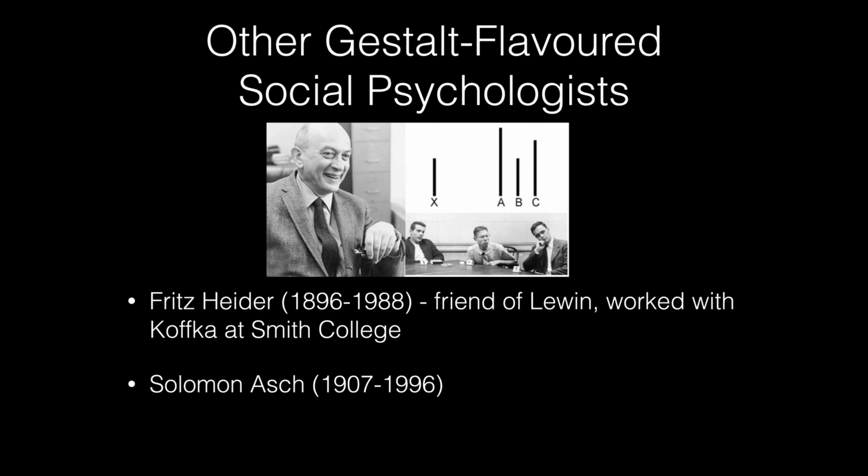Solomon Asch is another person. Now, you're probably more familiar with Asch because he's the person who is pictured here on this slide. He's the guy there on the left, and his experiment that he did was the one where you had these different lines, and you remember the subjects all see this X line, and then they're asked which one's closest to X, A, B, or C. And in one condition, almost everybody around the table says it's A, or they say it's C. They don't say it's B.